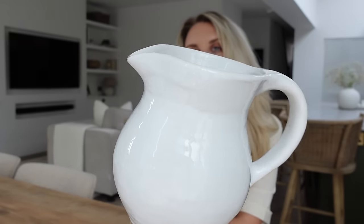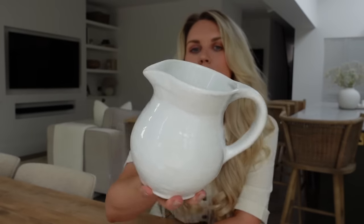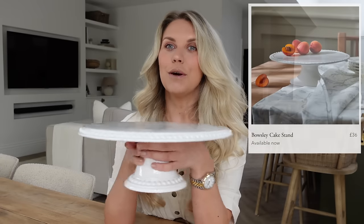Next I'm going to show you this jug as a dupe for the White Company Portobello jug at £35 — essentially just a standard white jug. I saw this one in HomeSense and actually preferred it for its shape and texture. I think it was £4.99 or £5.99. I love these little jugs for hosting on the table, but also as a little vase. This cake stand from HomeSense or TK Maxx — usually around £12.99 — has a bobble-edge detail reminiscent of the Neptune Bosie range, which I love.